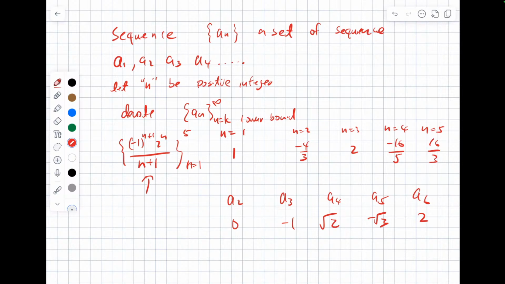Okay. If you didn't get it, I'll help you, because 2 can also be seen as the square root of 4. And you do see 4, 3, 2, 1. So it has to be some type of radical of something. Well, you know the first term has to be 0, so it has to be n minus 2, because if you plug in 2, it has to give you 0. So that would give you 0, 1, square root 2, square root 3, and 2. That would give me that.